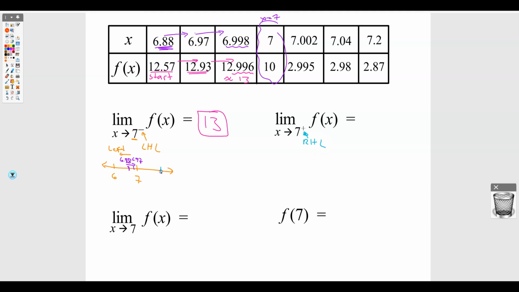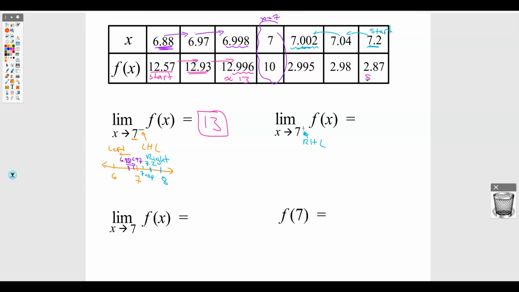So again, something on the right down here would be 8. Something in between those two might be something like 7.2. That's where I see this one starting. And then you move in a little bit closer, and now you're at 7.04. So as we move in, we are getting the x value to be closer and closer to 7, but from the right. So we are approaching 7 from the right. That's what a right-hand limit means.